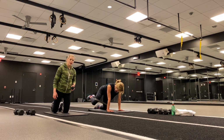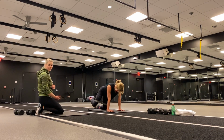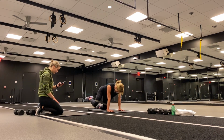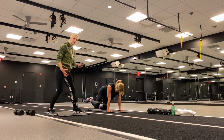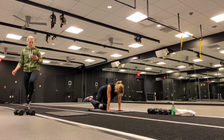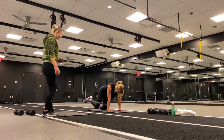Good. You can probably see on this side a little bit better with her form. She's really good with staying directly to the side, not rotating that hip out. Just challenge that side of the glute, guys. This is good. Stay with it. Focus on your breathing. Awesome. Good. You guys just passed that halfway. You're about 25 seconds in, so 15 seconds left.